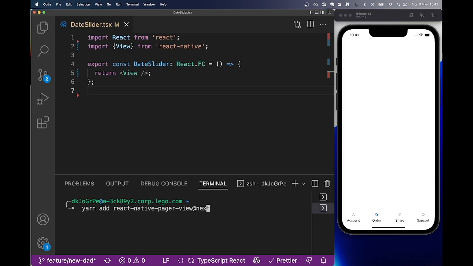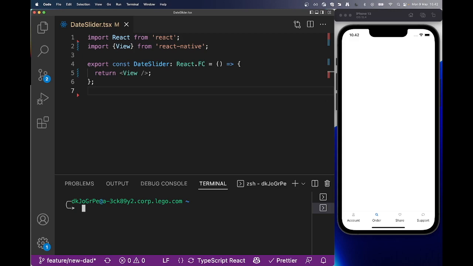Okay. And the other library that we're gonna need is gonna be date-fns, date functions. This one is very cool, almost mandatory, I would say, if you're working with dates in JavaScript. At least it has saved me a lot of headaches trying to navigate with dates. And since Moment.js is no longer, I would definitely recommend reaching out for this one. Alright, after you pull in those two libraries, we're actually ready to begin.